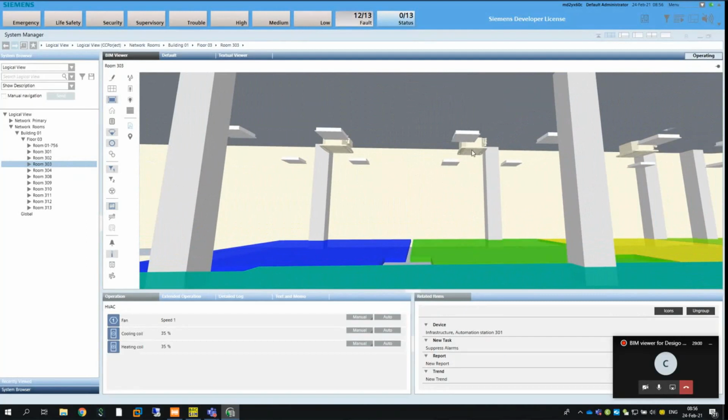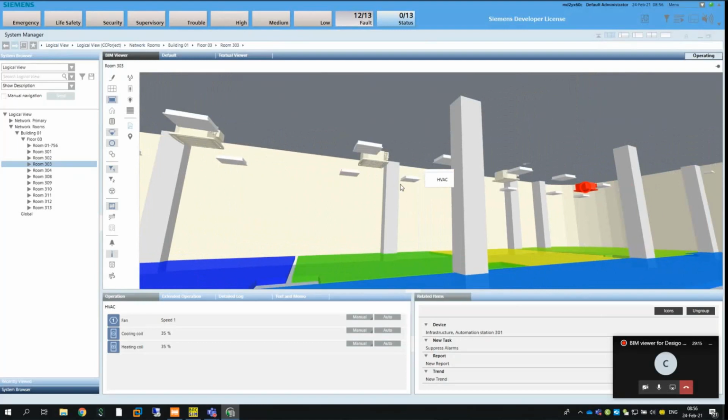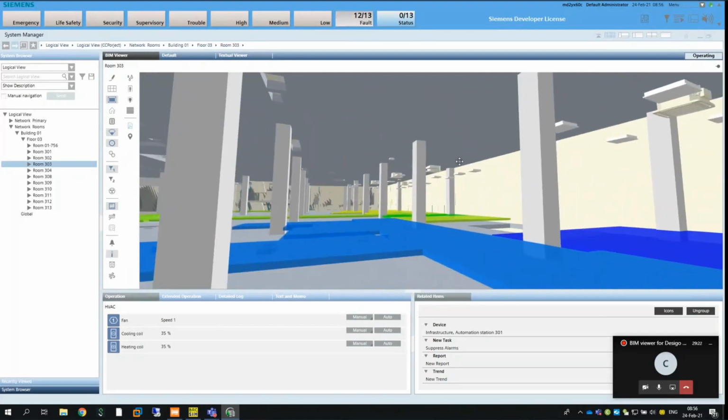Oh, you will see on the roof, you'll get the equipment. Here it's quite easy to find, but let's say the valve is below a part of the roof, you don't see where it's really located. With this view, you have a way to easily find the different equipment once they are present in the BIM.